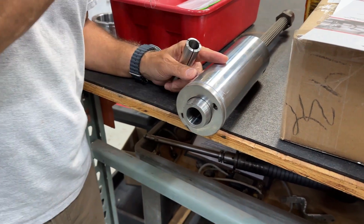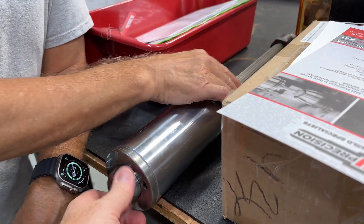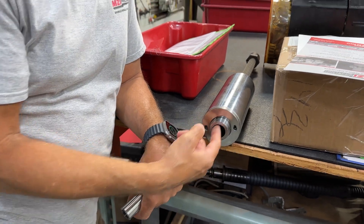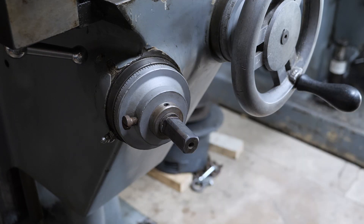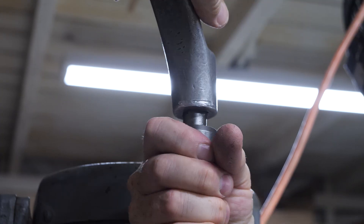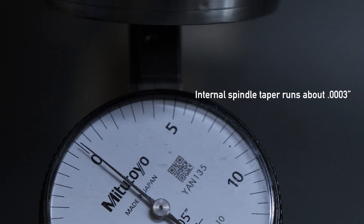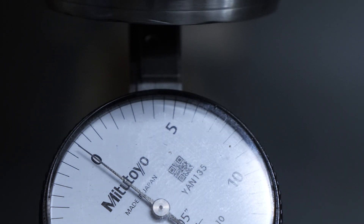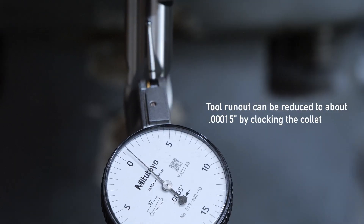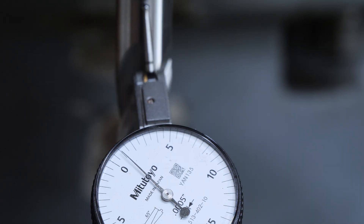You end up on a much stronger foundation in terms of accuracy — about three-tenths, which is kind of where you want to be for a brand-new milling machine, and the accuracy I was hoping to achieve. That was pretty expensive; the cost started to approach the initial cost of the entire mill. But I don't see myself getting rid of this machine anytime soon — it's the perfect size for my shop, and I don't think I can find a better Millwright than the one I have now. I'm pretty happy with the results.